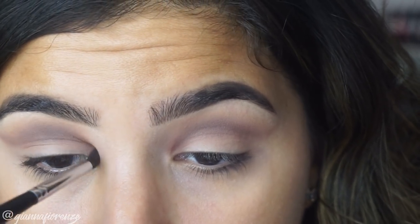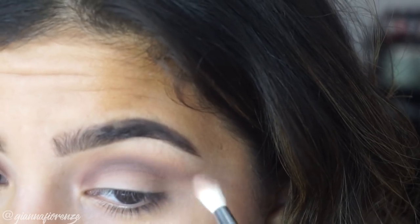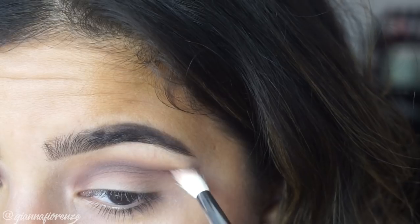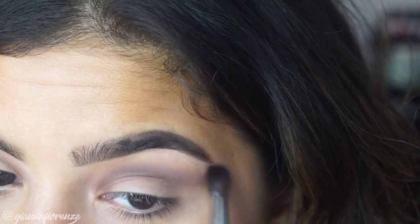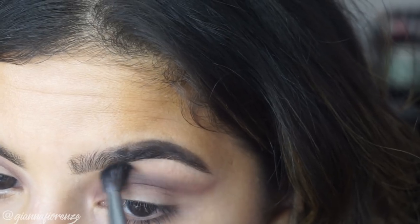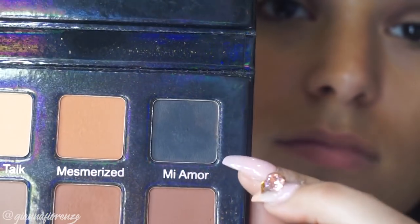We are going to clean it up, so if it's not super neat, I wouldn't worry because we really are going to clean it up with that metallic shadow coming up. And as I keep going, I'm going to blend with some clean brushes just to make sure that transition is super smooth. I hate harsh lines, and you should too.